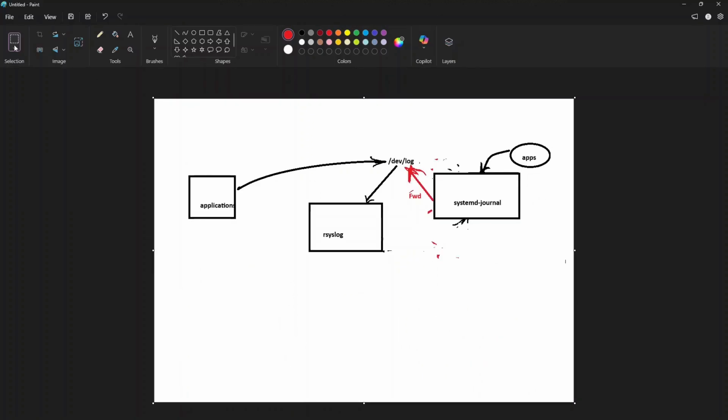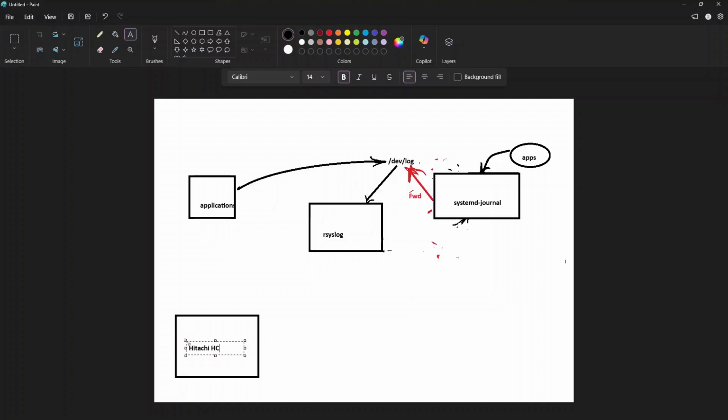I'm going to have a separate device, Hitachi HCP as an S3 storage target. This device has been configured to pump data through the network on a UDP port, well, not a standard one, but 5144.